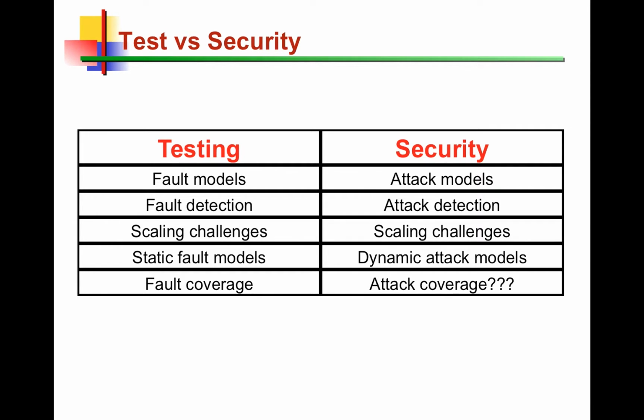In testing, we can talk about fault coverages to define the quality of our test. 99.9% stuck-at fault coverage, for instance, may be sufficient for our chips for a particular application. But can we talk about attack coverages? Would 99.9% be enough? Because you'd be leaving 0.1% of a hole there that could be exploited by the attackers, and that's all the attackers need, to find that hole and exploit it. So it's trickier to talk about coverages in the context of security and trust.